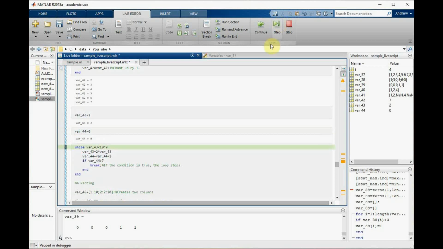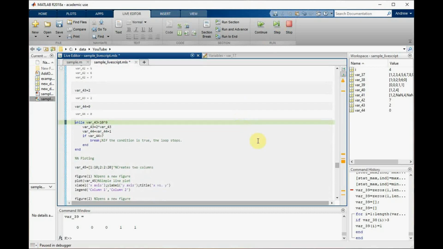Similarly, if I've got 2 numbers, this is a more sophisticated thing. This is putting in a safety catch. So I have a condition, and that's a very big condition. Whenever 43, which starts at 2, is less than 10 to the 9th, so about 1 million. Actually, it is 1 million. No, it's 1 billion. When it's less than 1 billion, then as it's multiplied by 2, it's going to take a while to hit a billion, even if it's effectively adding and increasing power to it over and over and over again.